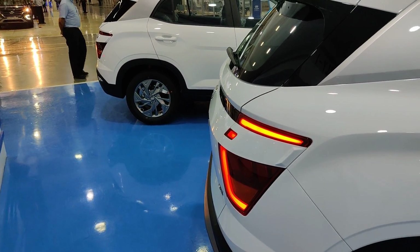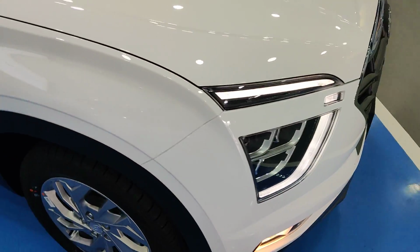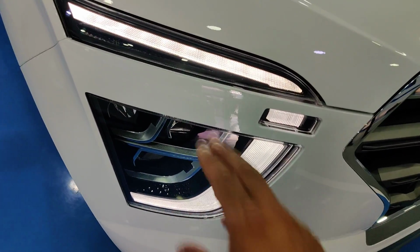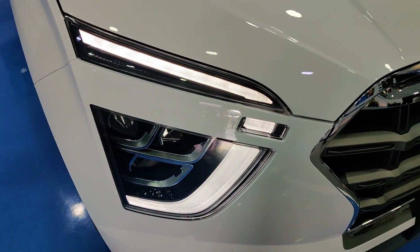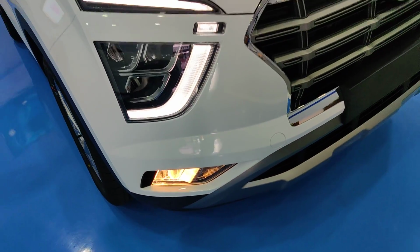Definitely gives you an idea of how the car looks like in real. You have an inverted C forming up with the help of the DRLs, and of course your LED lights inside. The indicators and the fog lamps are down there below.